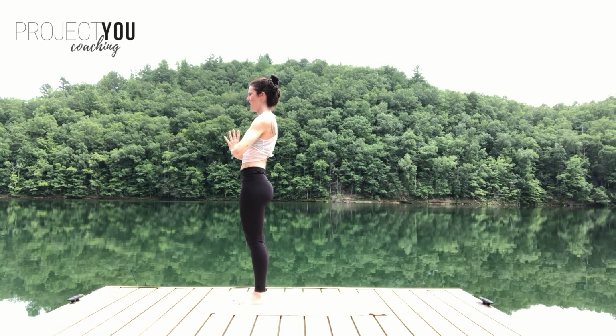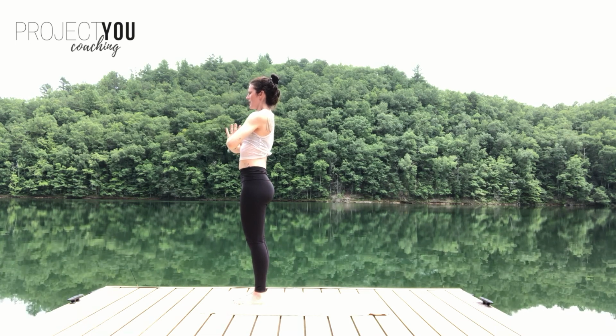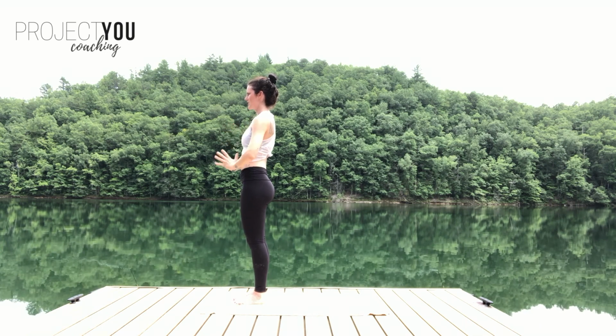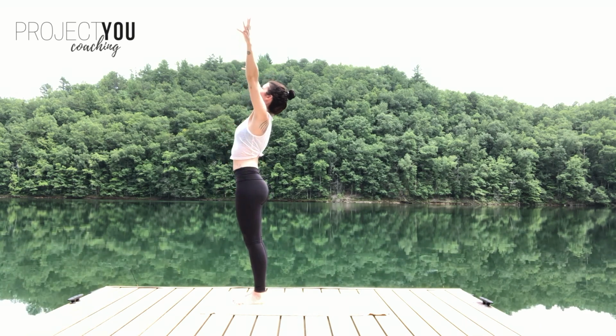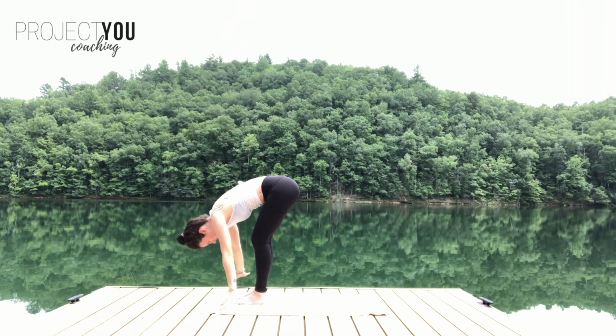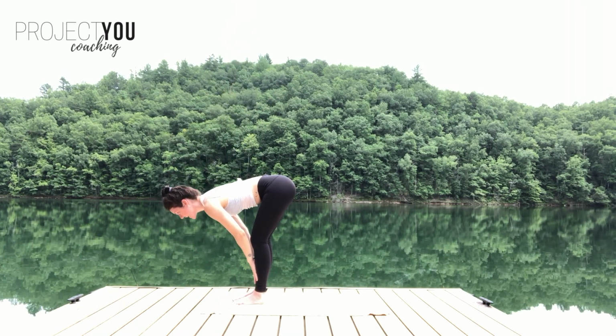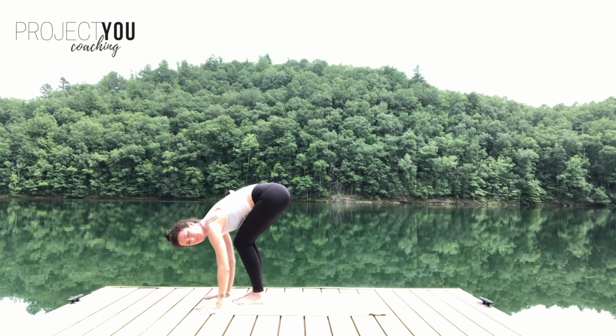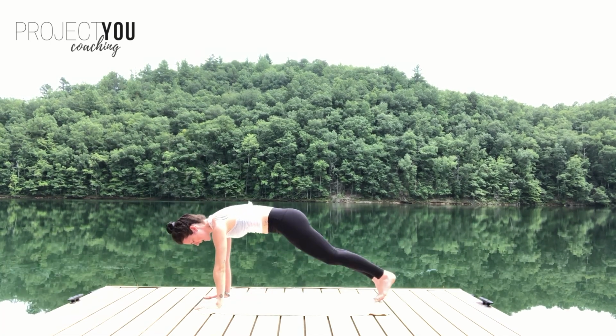Full breath. Inhale. And exhale. On your next inhale, reach those arms up nice and high towards the sky. Exhale, swan dive to forward fold. Inhale, halfway lift. Gaze comes forward, flat back. Exhale, chaturanga. Palms come down to the mat, step back to high plank.